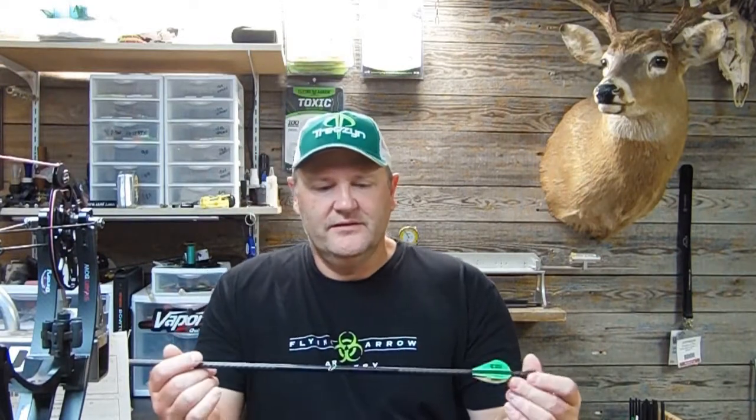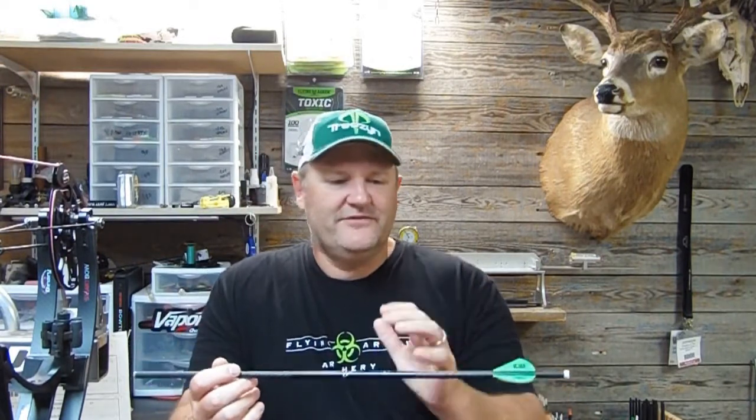Some of the strongest, best flying arrows that I have shot, and I've been bow hunting now for about 33 years or so, and I've shot just about all of them, and I'm telling you, Element Arrows is where it's at. So first of all, their website, www.elementarcheryusa.com. Go to the website and check it out. Also the Facebook page, Element Archery.